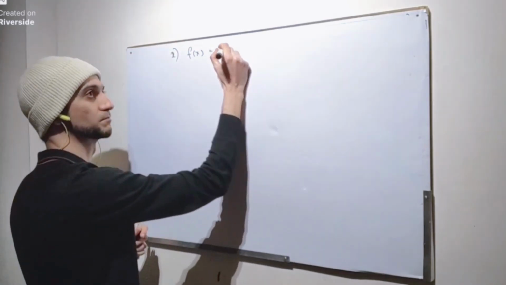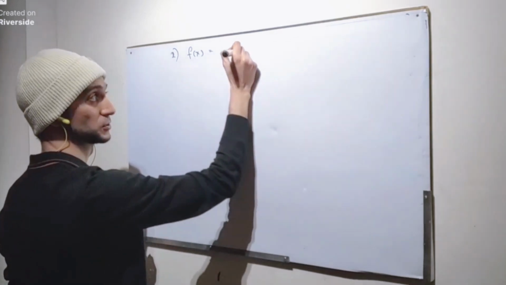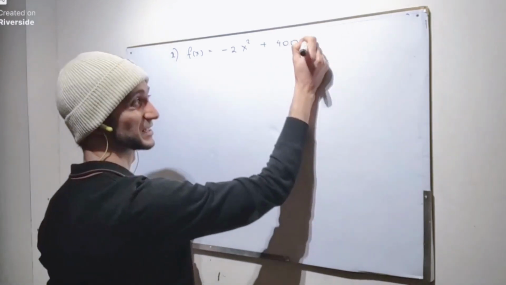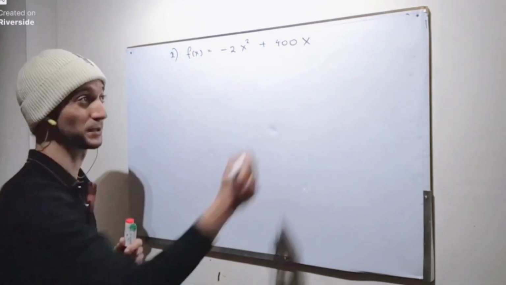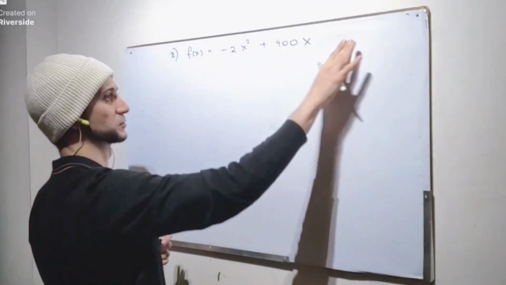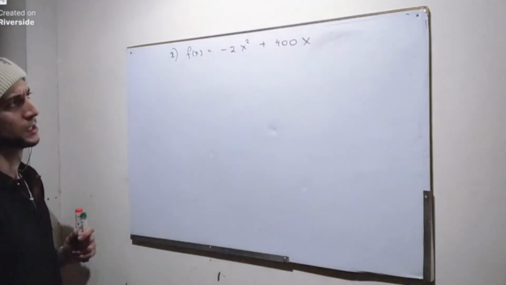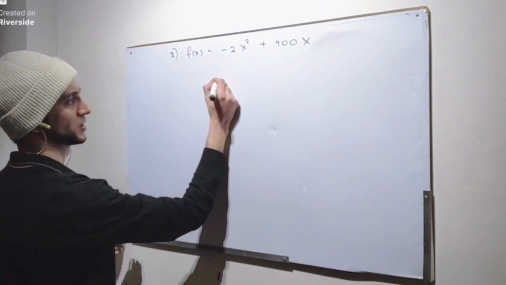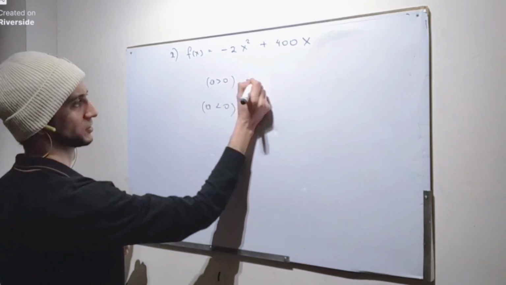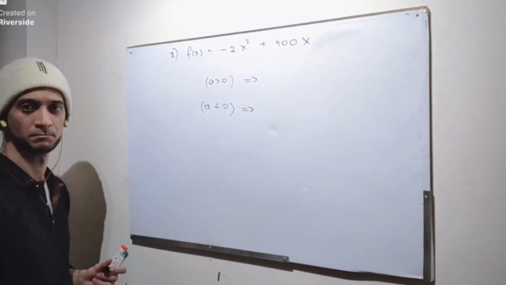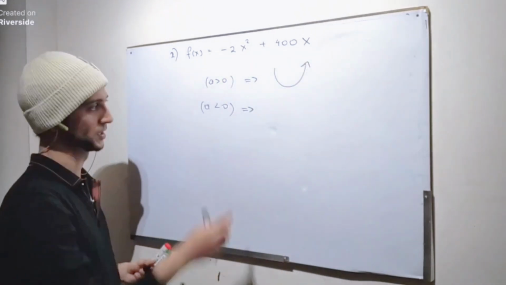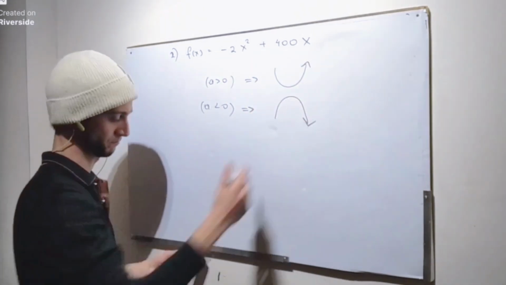So let's say a is negative, by the way: minus 2x squared plus 400x, plus 0, right? We got a, b, c, whatever. So no need to see c. Now, what's the difference between the a value being positive and the a value being negative? You remember what it defines? A positive means you're going up eventually, a negative means you're going down eventually.